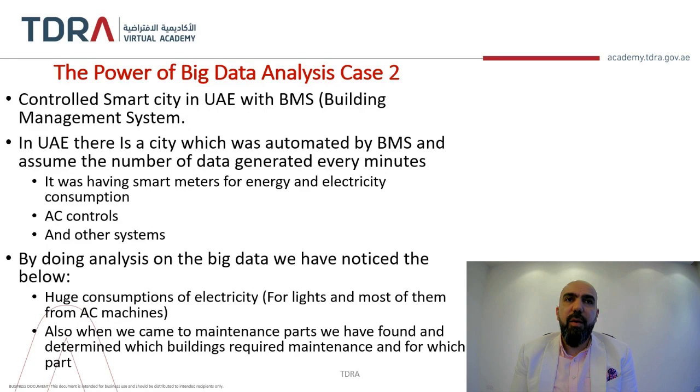So the solution we implemented after analysis was to put in a CO2 sensor that can see if the number of human beings reaches a certain percentage, then I can put the AC machine in level 2. If they exceed this percentage, I can put it in level 3. If life is normal, like 1 or 2 or 3 people, there is also a percentage, and it becomes level number 1. The levels consume a lot of electricity. Believe me, after determining that, the electricity consumption came down by, let's say, 30% or 35%.